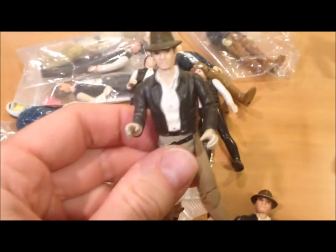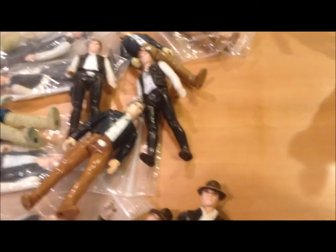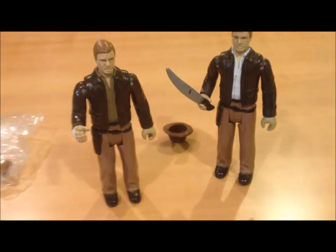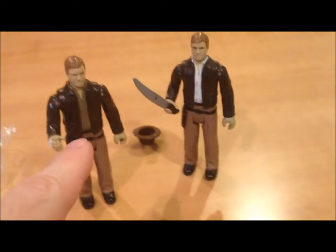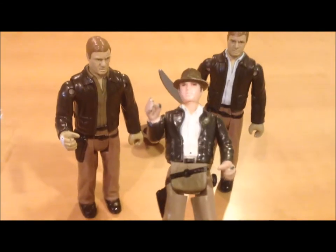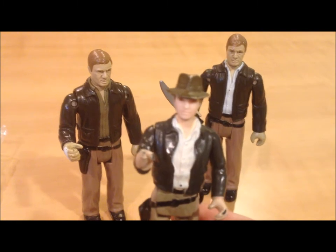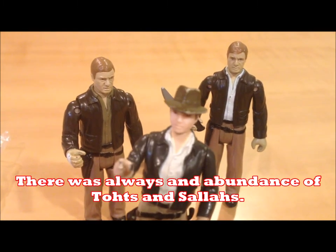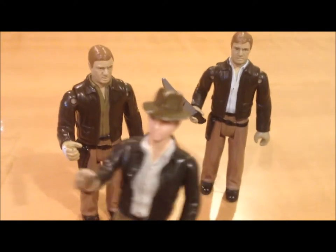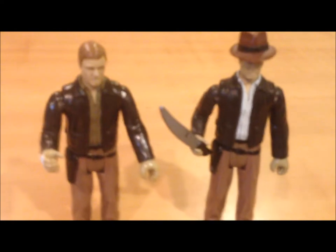You can always find the ones with broken thumbs for 20 bucks all day. This one actually has his thumb — I got him pretty cheap on eBay, bidding at the last second, maybe less than 20 dollars. Every time I pick up the same figures, there's always that warm toasty feeling of getting that figure for the first time. I didn't have this one when I was younger — I didn't even know it existed. I knew the Kenner one existed because it was on clearance at KB, and my sister worked at the mall. I'd have her check all the time, and one day she found one and got it for me — that was awesome.